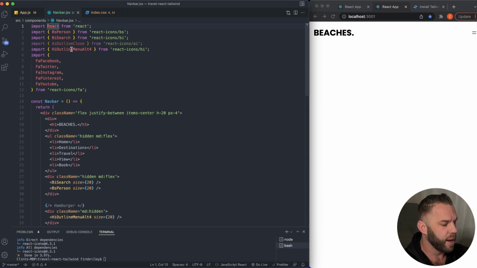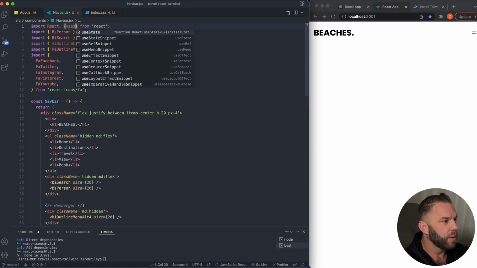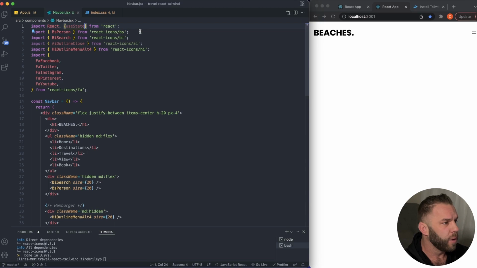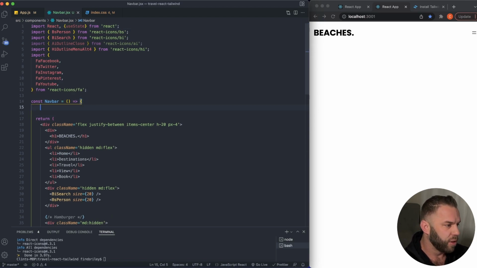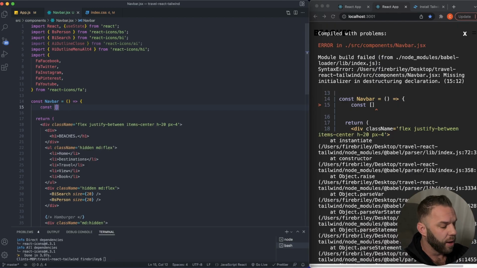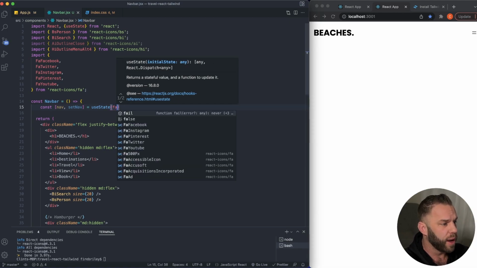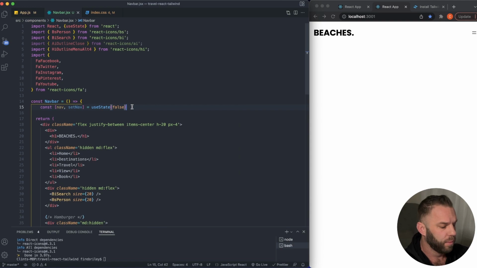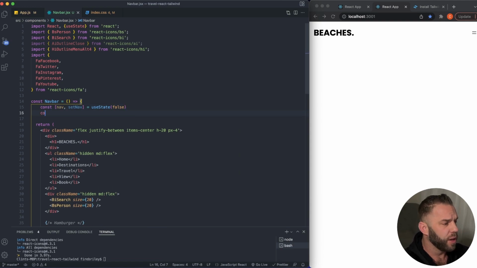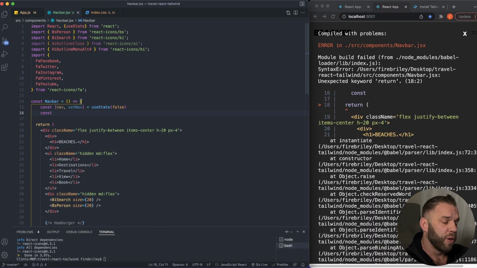So let's go ahead and import the useState hook. There we go. And our state, we're going to put right here inside of our navbar. So we're going to say const and then open up a bracket. We're going to have 2 values here. I'm going to call this nav and setNav, and this is going to be equal to useState. It needs a value, and we're going to use a Boolean value of false here. There we go. Now we're also going to need a function. I'm going to make this an arrow function here called handleNav.